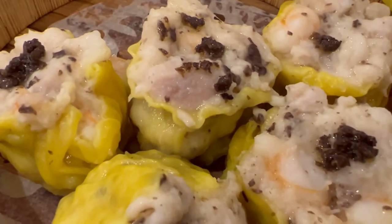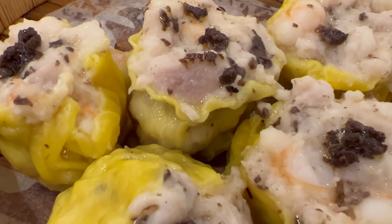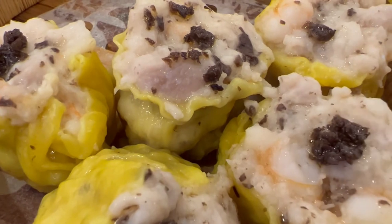Ooh, look at these. So these are the pork and prawn Siu Mai with black truffle topping. That's a special touch there. Look at this dumpling. This is the pork and prawn Siu Mai with black truffle. That's a nice touch.